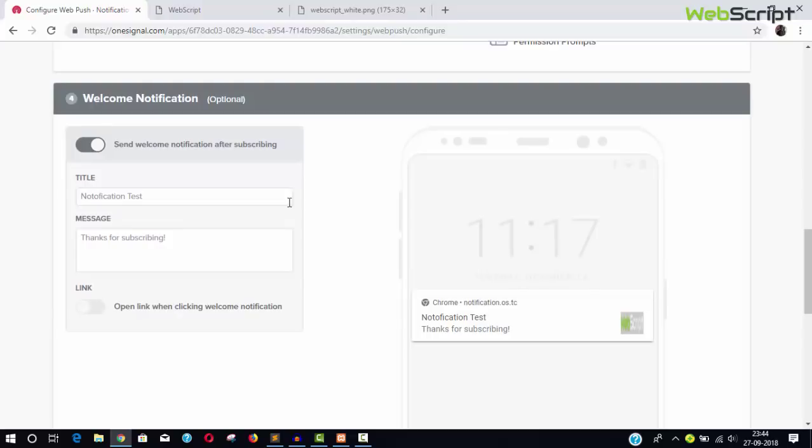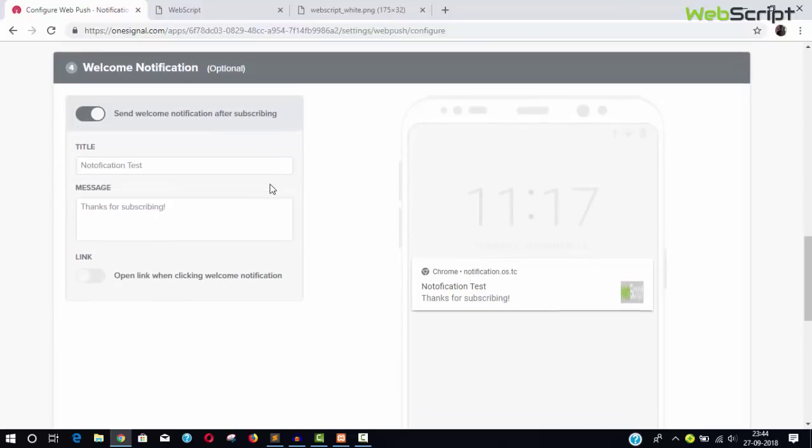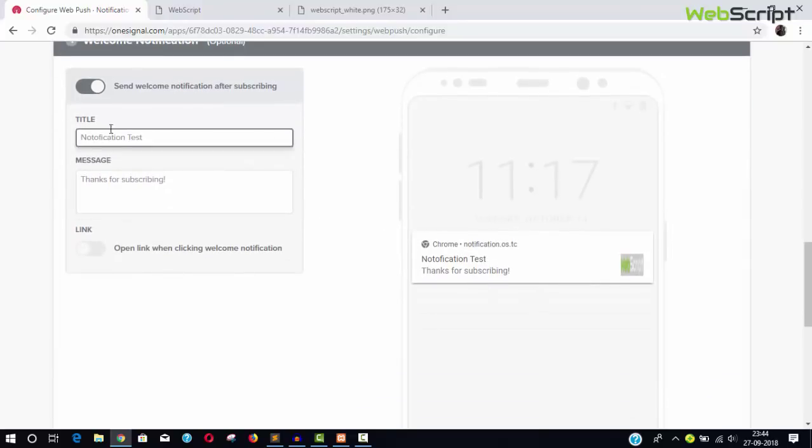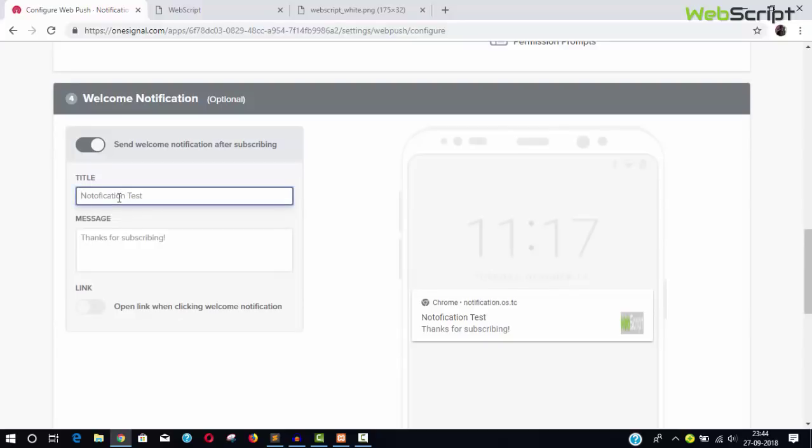Once the user allows the notification, he will get a notification like this, and you can give it a title of the notification, like your application name, web script, and you can thank him for subscribing, thanks for visiting, or any message.